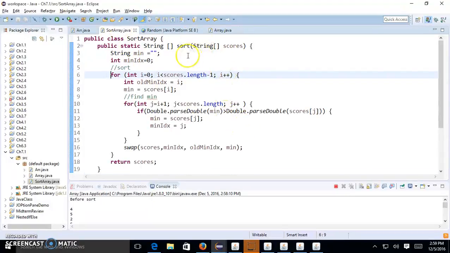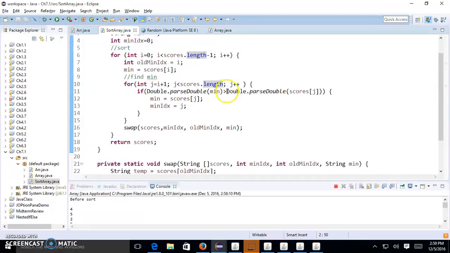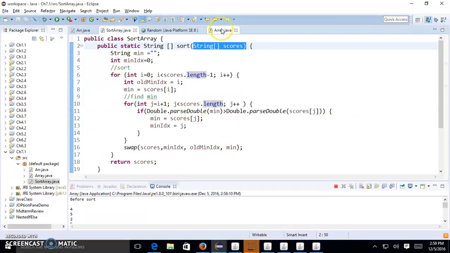Now if we want to make this support any length, see that if we don't use 9, then it can be any length now. So this is a better way, as some of you said, why don't we just pass in a size at the beginning. Now I don't have to. It can be any array. I can sort it for you because I use dot length. Make sense? And this is a good sort. You don't have to reinvent the wheel. Whenever you sort, just call this method that you already created and reuse it.